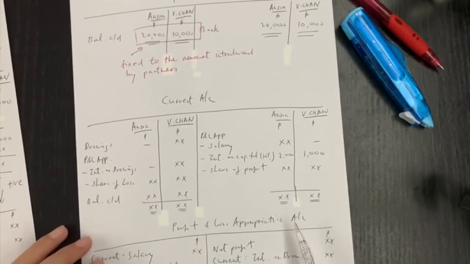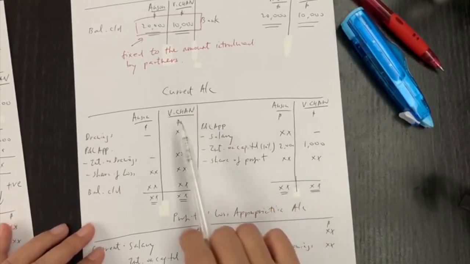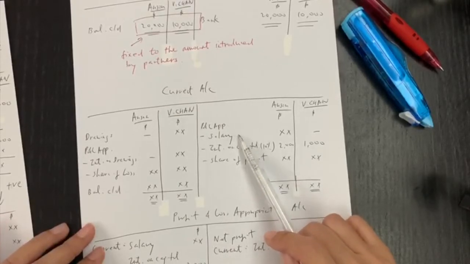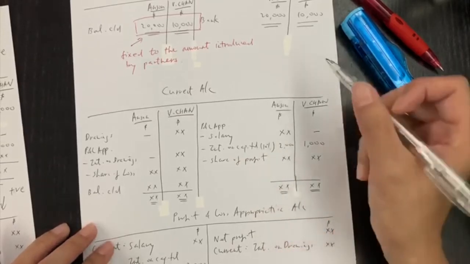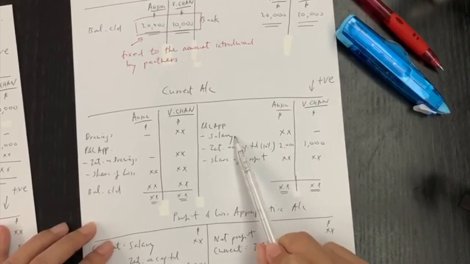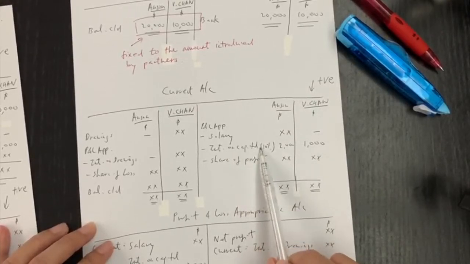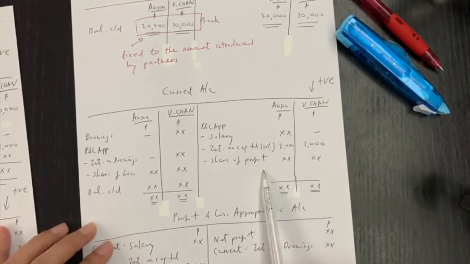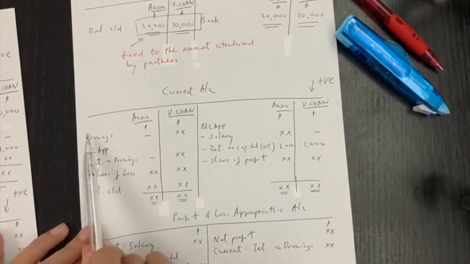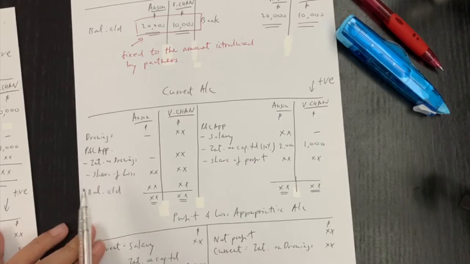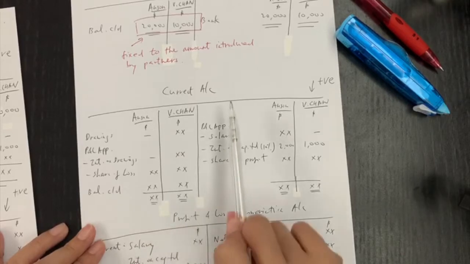Therefore, we need the help of the current account. So what do we have in the current account? This time we have salary to partners. We have interest on capital, so this is positive here on the credit side. That means the partners will earn salary and interest on capital. And if this is share of profit, it is also a good thing to the partner, so on the credit side. The opposite will be drawings, interest on drawings charged to the partners, and share of loss, a bad thing, and therefore you close this as the closing balance in the current account.